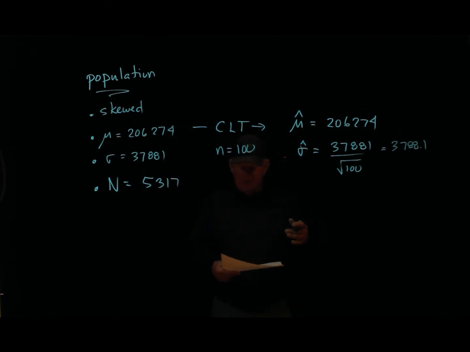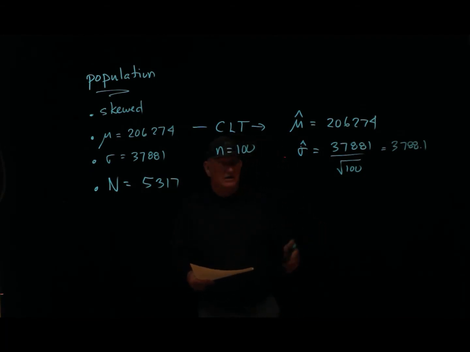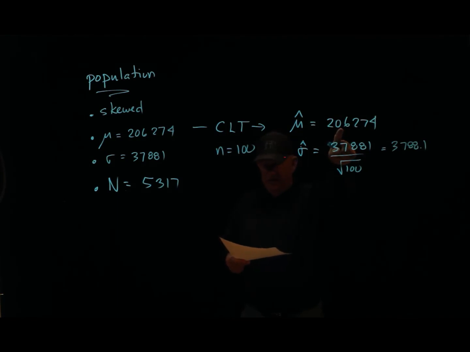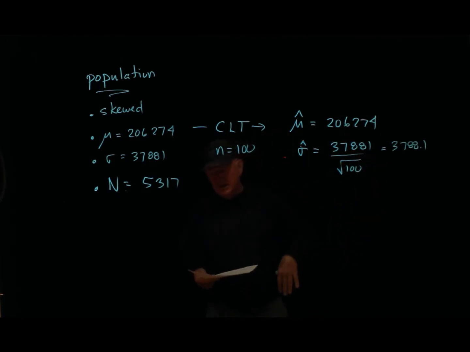All right, so if we just start looking down the list, A says if I'm going to describe the sampling distribution of the sample means, it's approximately normal. It has a mean of this. It has a standard deviation of that. You can read the others, B, C, D, and E, but A is the answer.